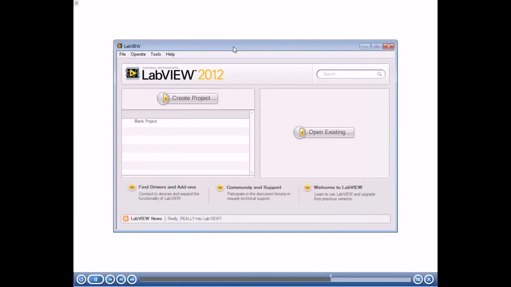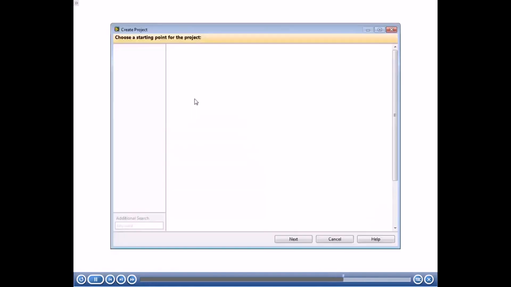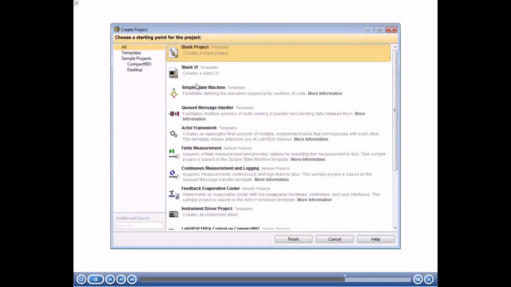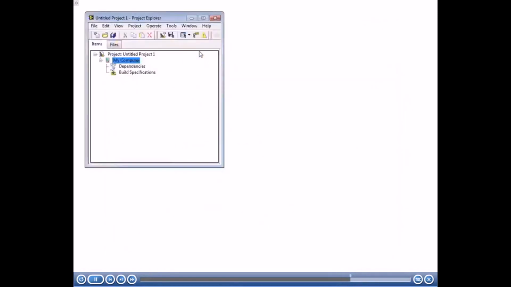So in this case, we can create a LabVIEW FPGA project, and we can go ahead and create an offline R series board, so we can start working on it before we actually get our hands on the device. So the first thing we're going to do is go to Create Project, and then select Blank Project. And now we've got a blank project here.